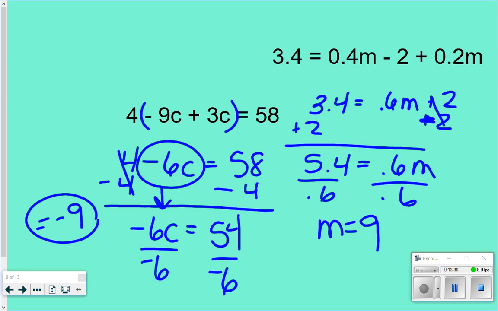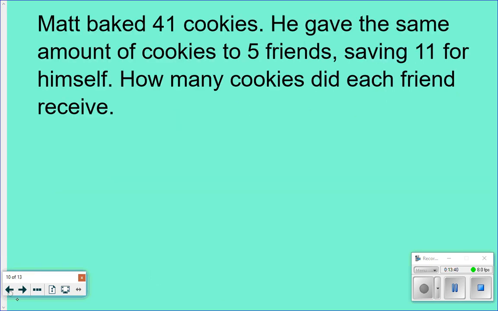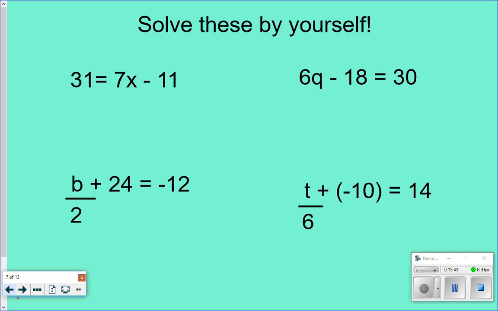Okay. How are we doing? So far, so good? Okay. I want to go back here, and I want you to do these for me. Make sure we know how to do these. And then I'm going to show you a few of the story problem type stuff. And then that's it for today. A few of the story problems. You do all of them. Yep, these are all types of problems you're going to have on your homework today. You try them. See what you can do. I feel like I need to do another one like that left one.